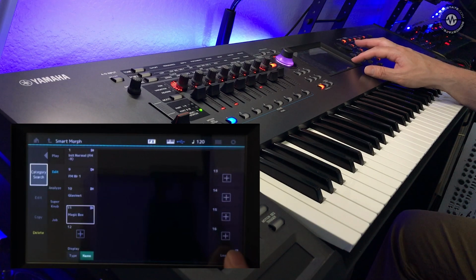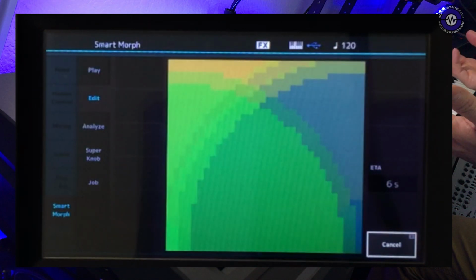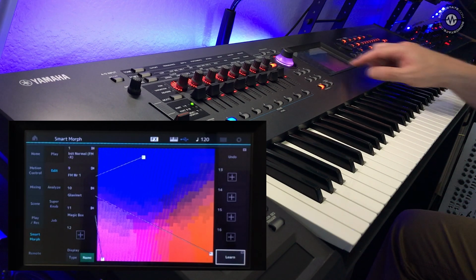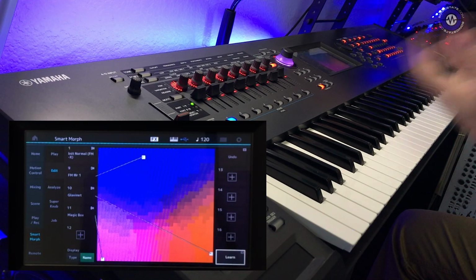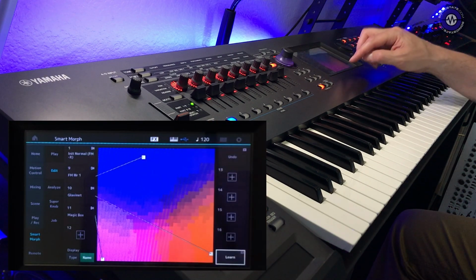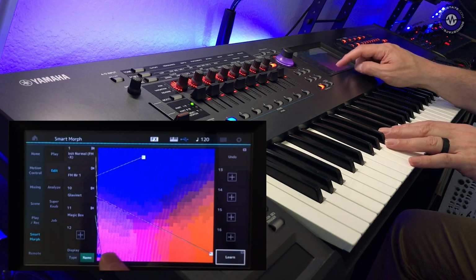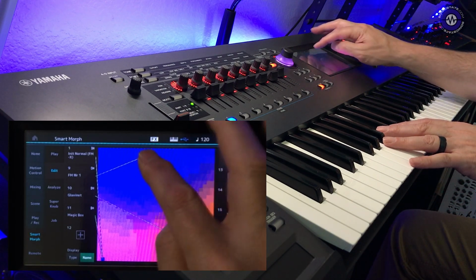So now that I've selected them, I'm going to hit learn. And now there's machine learning going on, which I don't completely understand. So now what the Montage has just done is, through machine learning, it's taken those 3 different patches or parts, and it's extrapolated, pulled out interesting bits, different parameter settings that would bring you basically from one patch or part to another. So for example, starting here with the Wurlitzer, you know, and ending there, you have spots in between.